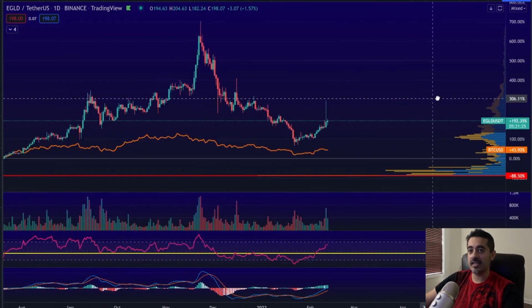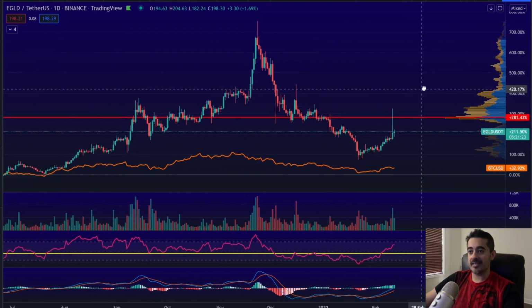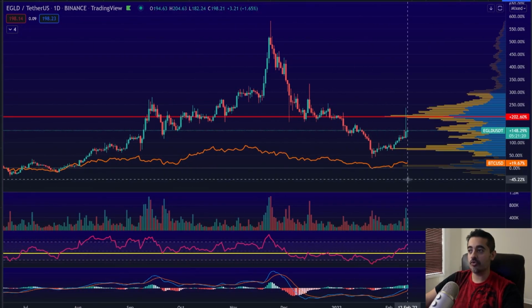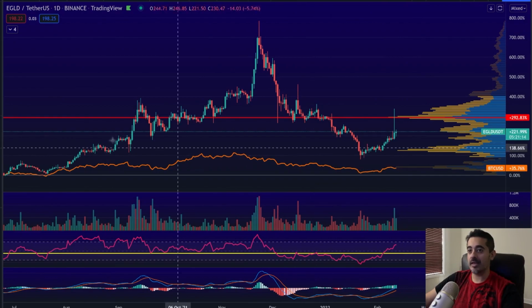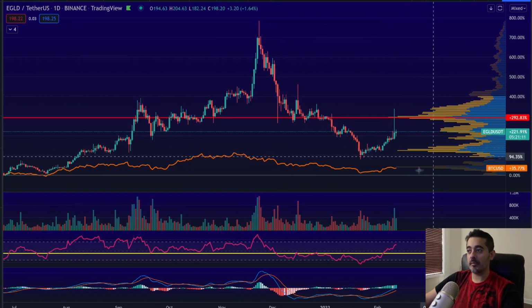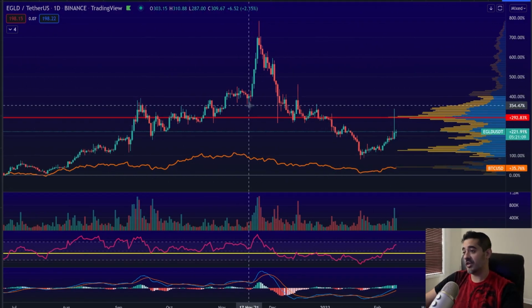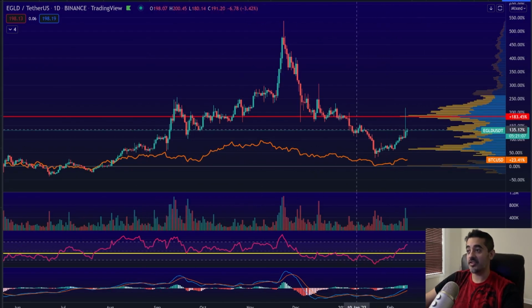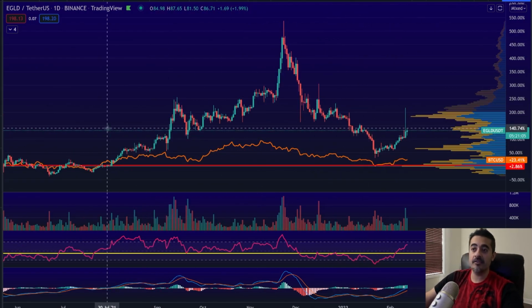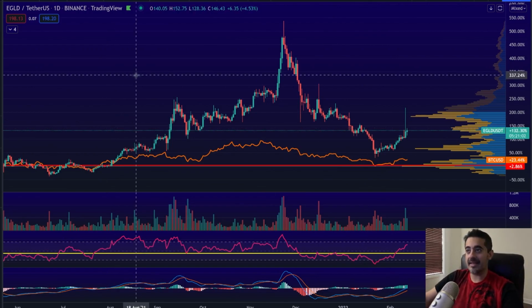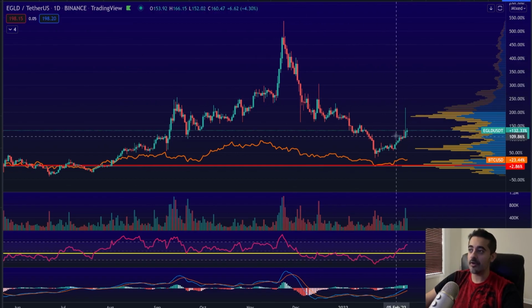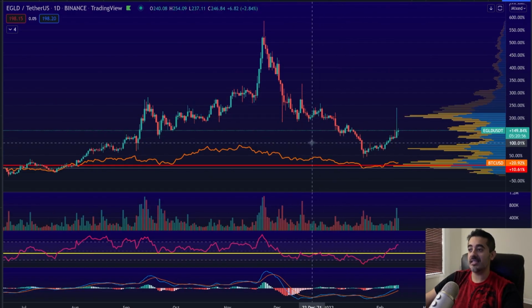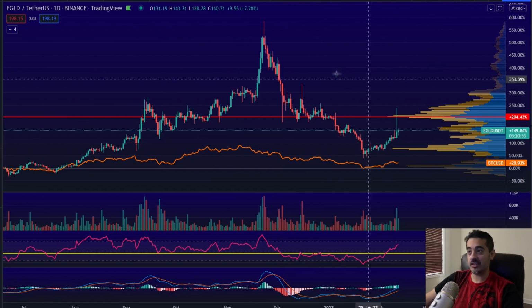And it gets a little interesting when you start zooming into it too, because the time frame matters. The time frame shows you the different correlations during that time frame as far as percentage moves. So even if you're looking at July 2021 to now, EGLD is still outperforming Bitcoin percentage-wise. So it's still very interesting that it's actually been a solid investment from that perspective if you've been in it for an extended amount of time. I mean, obviously, if you bought anywhere between 300 and 500, then you're down right now. But I still don't think that's reason to believe that we're not going to go up past those areas.